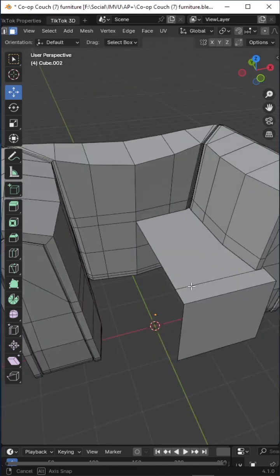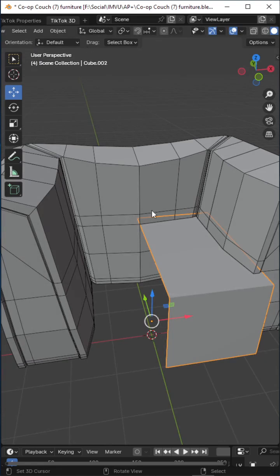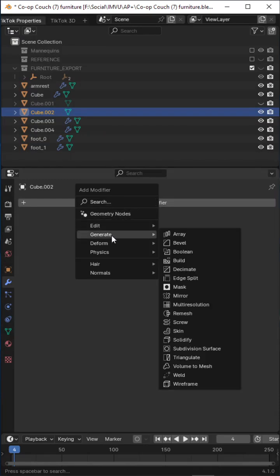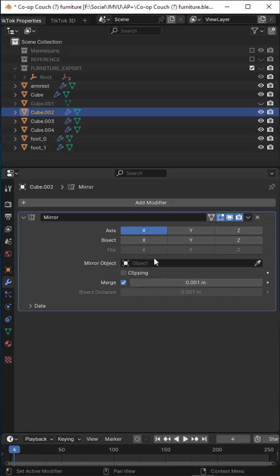And then what we can do is use the mirror modifier again. So let's just generate mirror X.